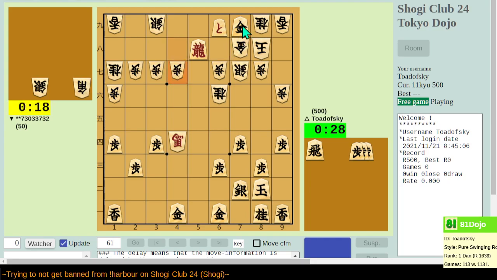Yeah, so I'm being generous today. Okay, we'll take this and surround the king. Use this to attack and to defend. I guess that's a powerful reply.